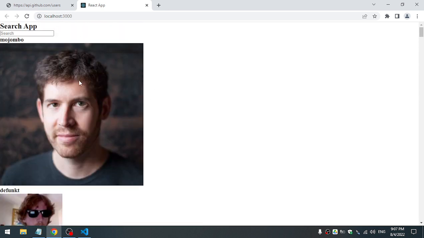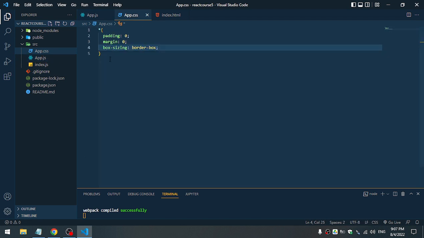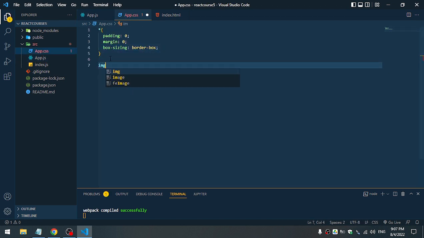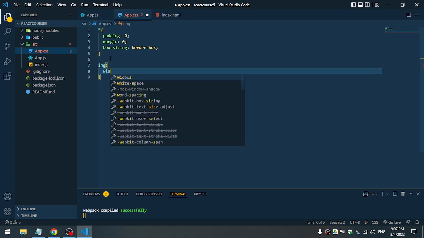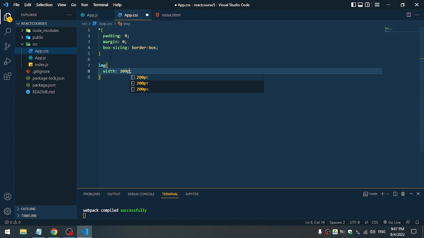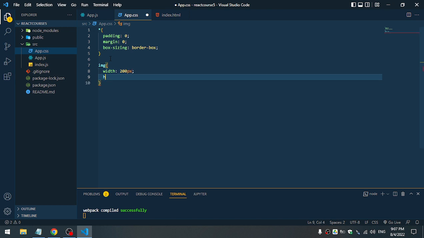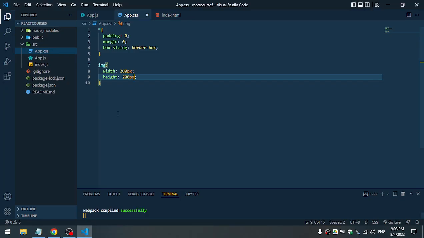Maybe for styling purposes, let me show you what I was doing. Let me pick one of the tags there, the image. You can say width, we need not style this, but I'll just do a quick one: 200 pixels, with a height of 200 pixels, then save the changes. When you go back, you see we have those images with the same height and width.